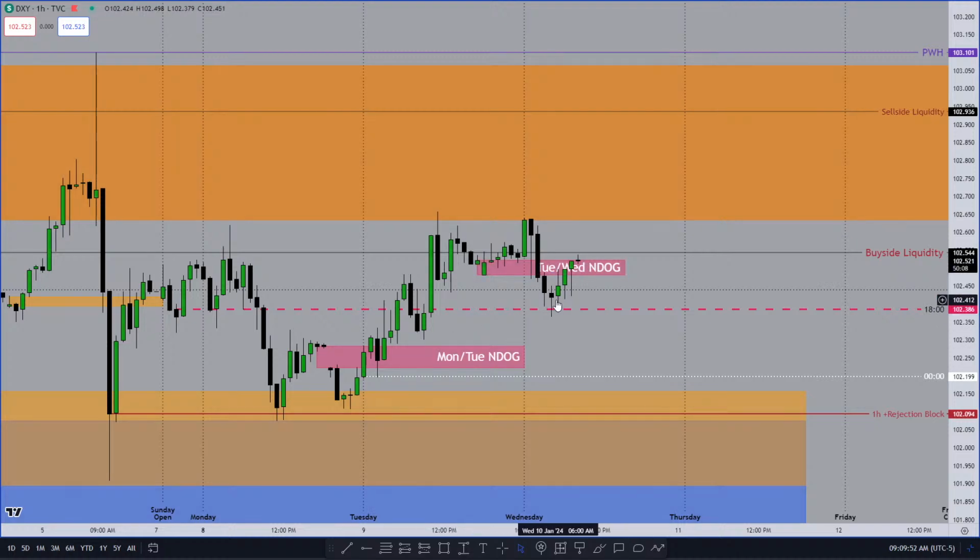I think it was 5 a.m. that I woke up, so around the 6 a.m. candle, we were below the Tuesday to Wednesday new day opening gap, and I'd like to see this used as inversion, meaning it goes above it and uses it as support. You can see we've done that. We came, closed, opened, came below.